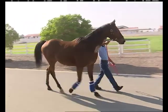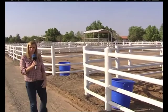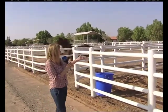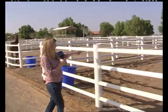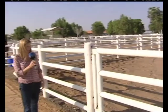In this paddock behind me, this bay horse is no less than Otam Bem, who was a winner of Maktoum Challenge Round 3 a few years ago for trainer Ismail Mohammed. We move on to the next paddock, a really distinctive fellow here. This is Gravitas, who was a multiple winner for Godolphin. He's now living out his days in this lovely paddock, and I remember him winning at Nad Al Shiba a few years ago.